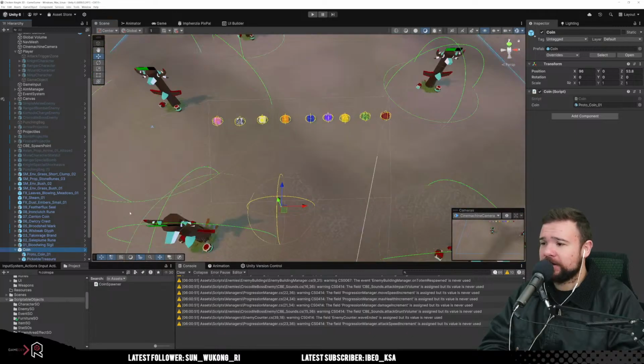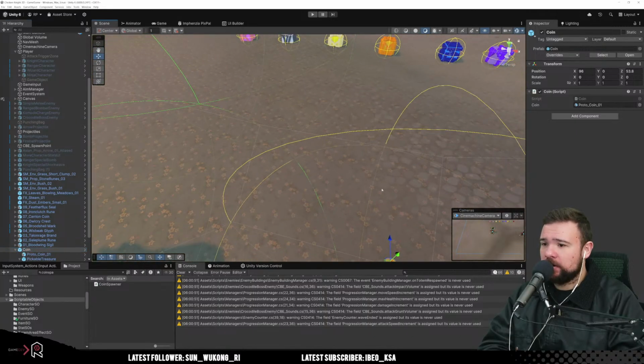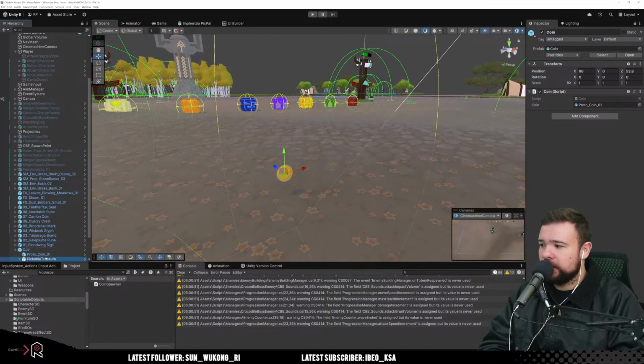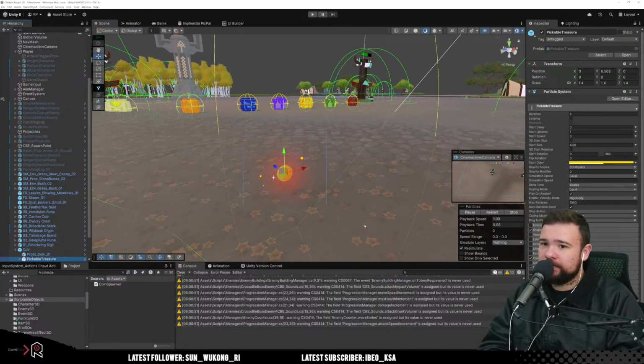This is a thing that can happen. So currently the coins are just floating above the ground with their little particle, right? Now, as soon as I do stuff like give it a rigid body and then make it fly around and stuff like that, it's obviously going to change the amount of resources required for a coin to exist.